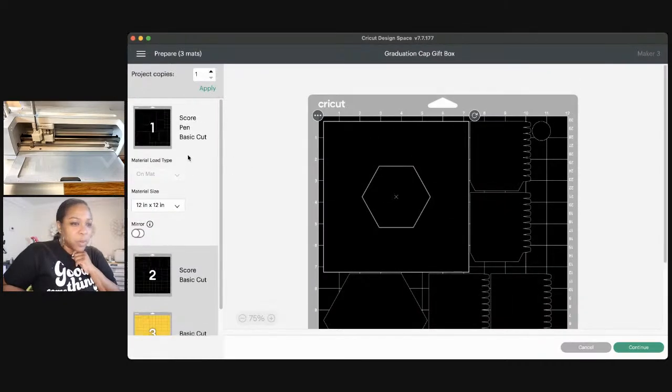For this one, we're going to be doing three different functions with our Cricut Maker. So we'll look at three different tools that you could use with it. We're going to be scoring the cardstock. We're also going to be using a pen. And then we're also going to use our regular fine point blade.